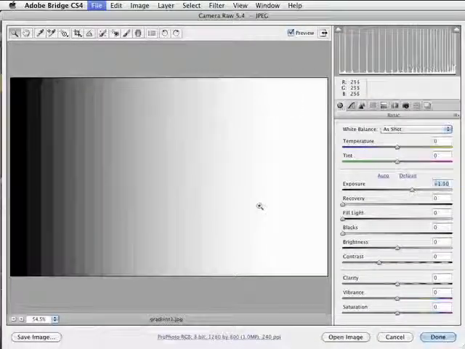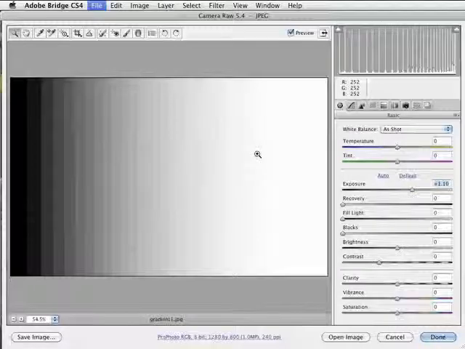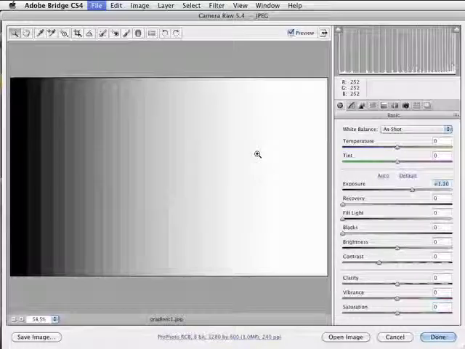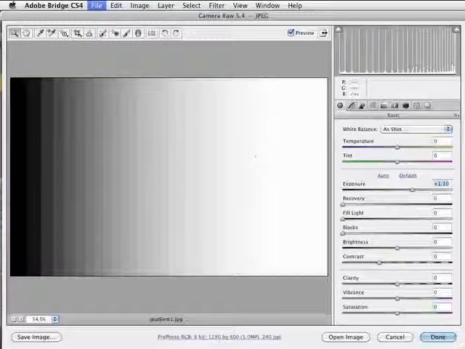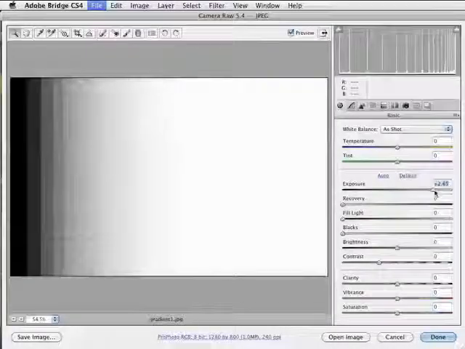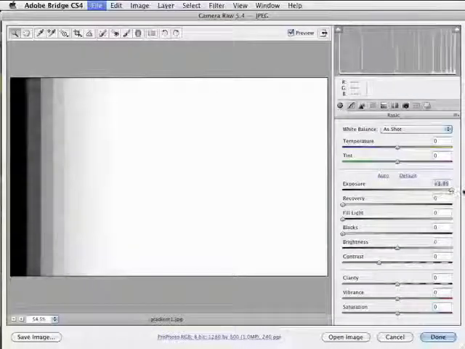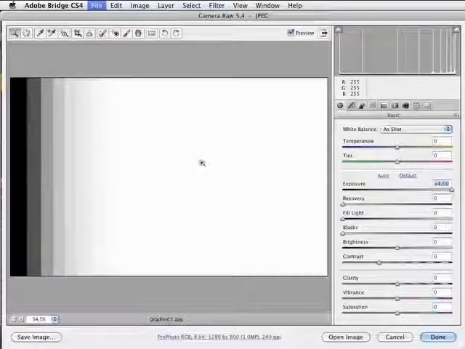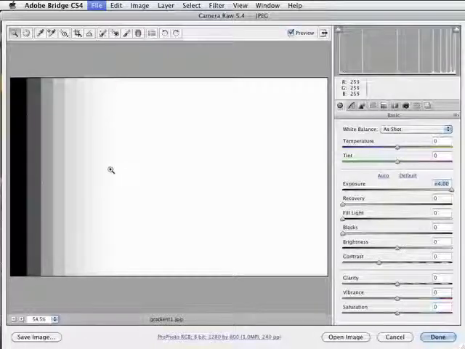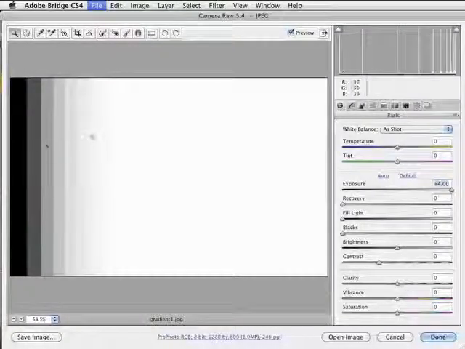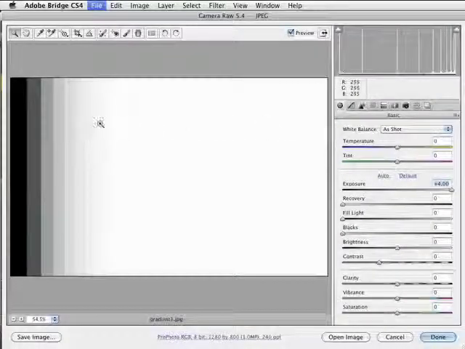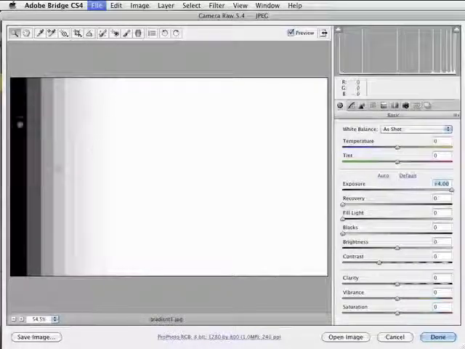All right, and imagine these light gray areas as being the lighter parts of your photo. You're pushing them toward white, which is usually something we want to avoid depending on the photo, but most of the time we don't want to push things all the way to white. So we're starting to push it to white as I go higher and higher. At the end, there's not a whole lot left that isn't white. It pretty much goes over three-quarters of the image here, and what is left, where you still see some detail, it's actually been pretty aggressive at getting everything to white, and it's compressed everything that's left.